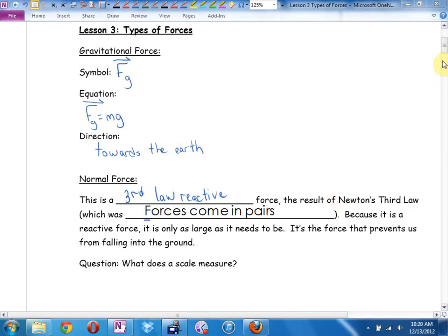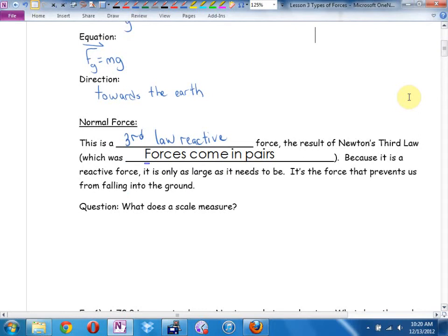So the normal force is the force that prevents us from falling into the ground. In fact, all of you sitting on the chair right now, gravity's pulling you down into the chair. The chair is applying a normal force back onto you, and all of you are used to that. In fact, when that normal force vanishes, that's what gives your stomach a rush. Any good amusement park ride worth its salt mucks around with the normal force, because they can't change gravity. What they can change is the normal force that you're so used to experiencing. They can make that bigger or smaller. You'll pay money for it. We like it that much.